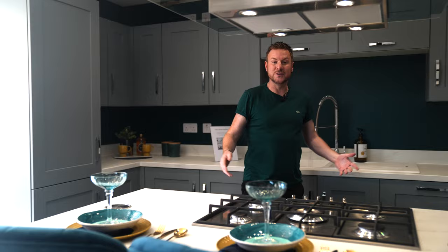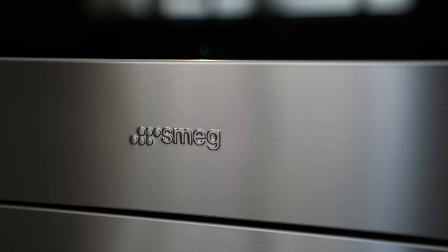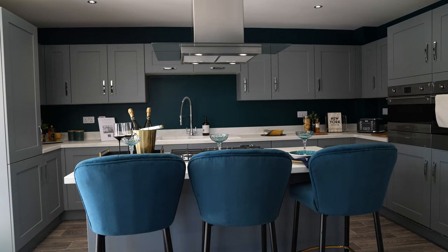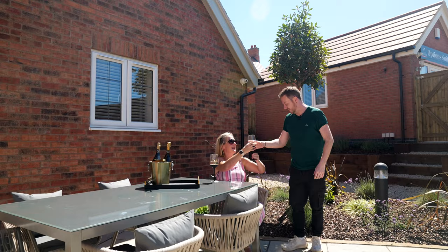Everyone knows the kitchen has become like the new lounge — it seems to be the place where everybody congregates and William Davis Homes have taken that into consideration, with an island, space for seating, dining room, and have you checked out the appliances? Everything is smart. Roisin would love this but I haven't a clue where she is. Roisin! Oh, there you are. Roisin, where have you been? You've got to see the kitchen. It's amazing. I've already been in — found us a glass. Have a drink. Cheers.